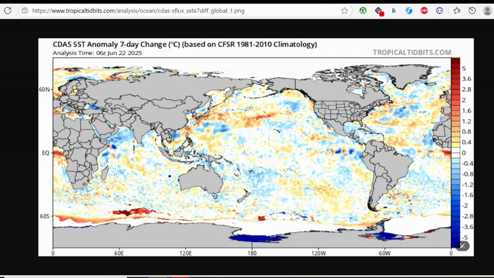And the 7-day change from recently, you can see the upwelling that has taken place where Erick has been around this region right here, and this is going to be where the current cool neutral is currently occurring, and there's still some upwelling and some warm sea surface temperature anomalies in the region as well.